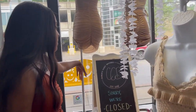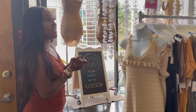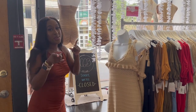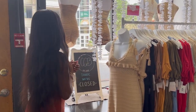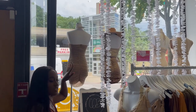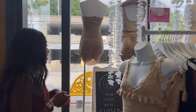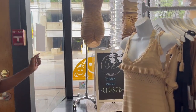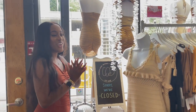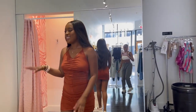This is our sandwich board, which we got from Hobby Lobby for about $80 — these are extremely expensive if you know, you know, so that was a great find. These are all our mannequins — I'm not even going to get into the price, but just know that mannequins are very, very expensive. All the decorations in our window are from HomeGoods, which is basically my store.